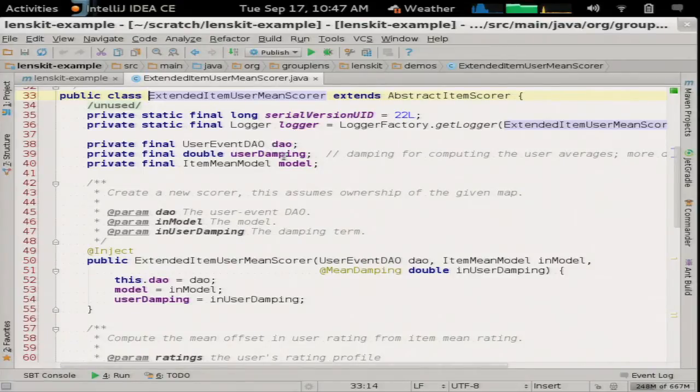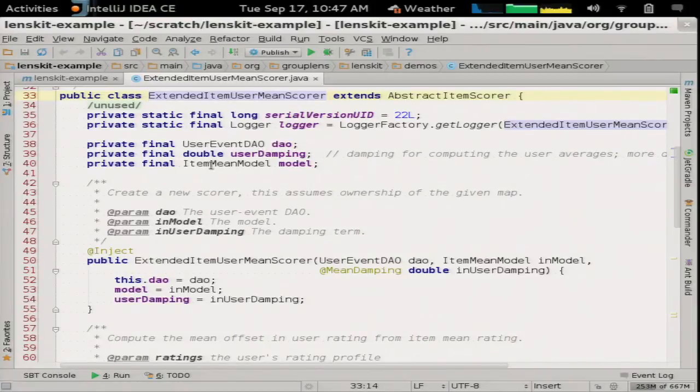The user event DAO lets you look up events or ratings in the system by user IDs. Given a user ID, say the user that you want to score for, you can look up all their ratings. We also have a user damping term to implement a slightly damped mean to keep from assuming that the user's one 5-star rating means that they like everything a lot.